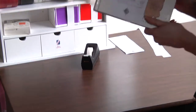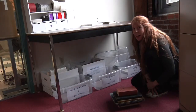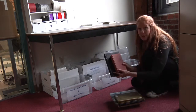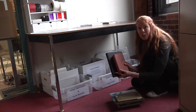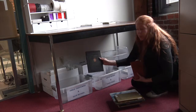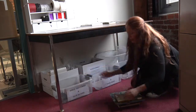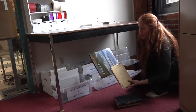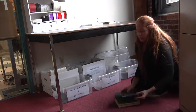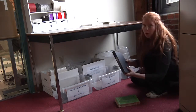This item is ready to proceed and be classified. Depending on what kind of treatment or housings an item needs, they'll be put in the appropriate box underneath the table. These two items needed their hinge tightening and glue repairs prior to proceeding. This one is also going to have paper mends, but we typically do glue repairs before paper mends, so they are both going to go in this box. Our items that need Mylar jackets or jacket covers will go in the appropriate box over here. Our item that had some mold damage is going to get quarantined in our sealed box, which is in the back corner.